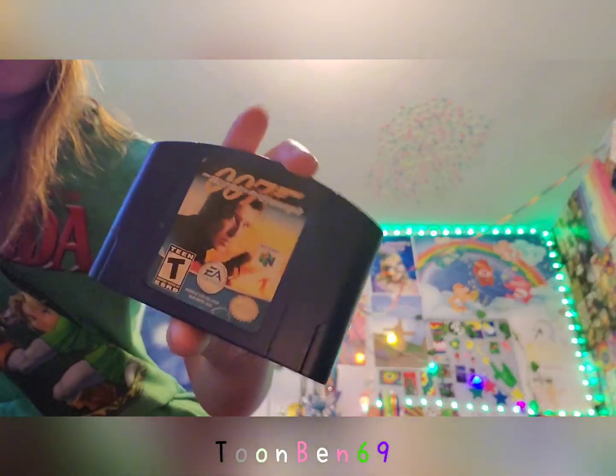007 game, The World Is Not Enough. Me and my dad used to play this one a lot on the multiplayer when I was younger, so this game means a shit ton to me. I still go back and play the multiplayer a lot.